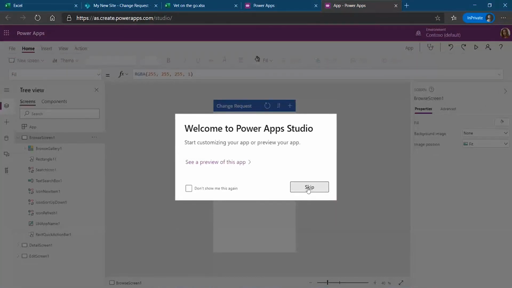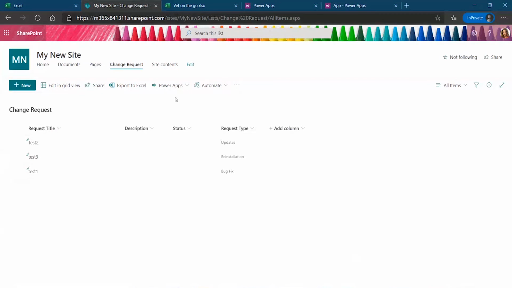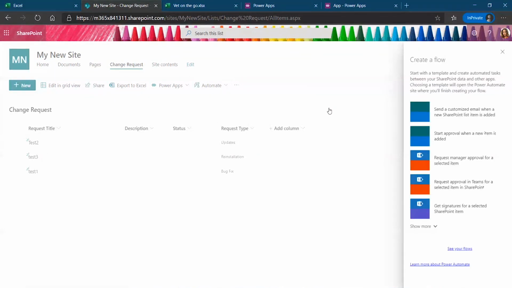Okay, ito na pala yun. Na-load ko na pala siya. Okay, just skip this. So, ito na yung change request natin. So, yes, ayan, it is created already. Next, since meron tayong approval, I want to use Power Automate. Okay, so you can either open your Power Automate or from SharePoint itself, you can create the flow here. Okay, so kung ito yung list natin, you can click on Power Automate and then create flow. So, I will use a template lang din para mabilis.